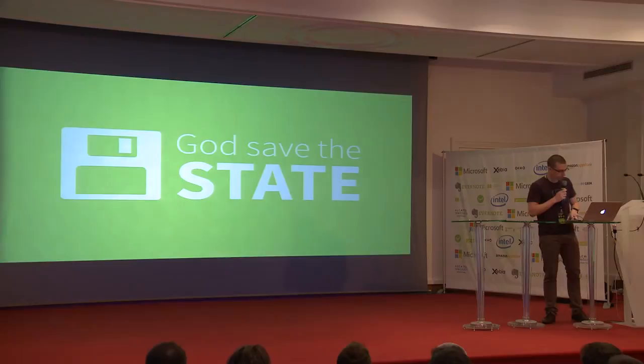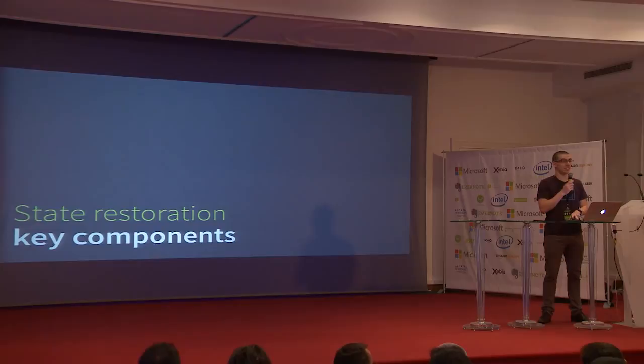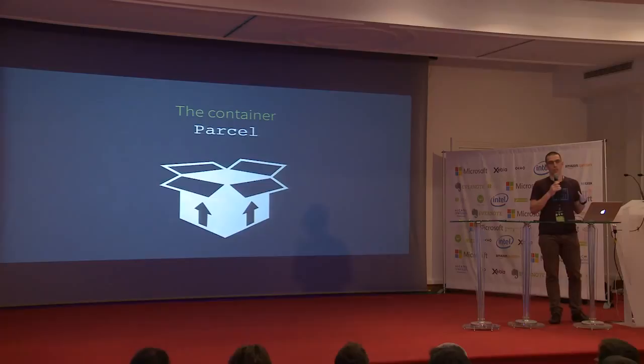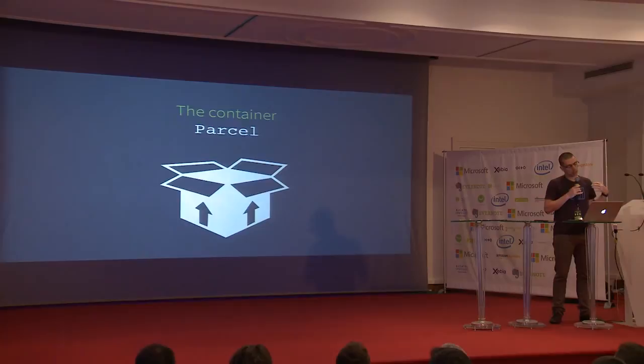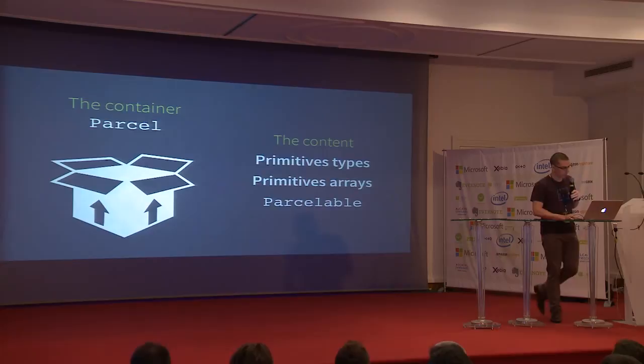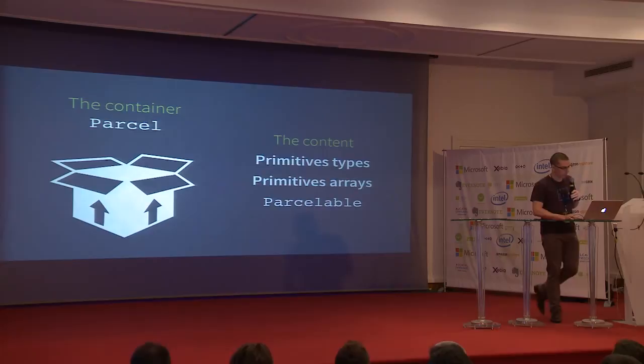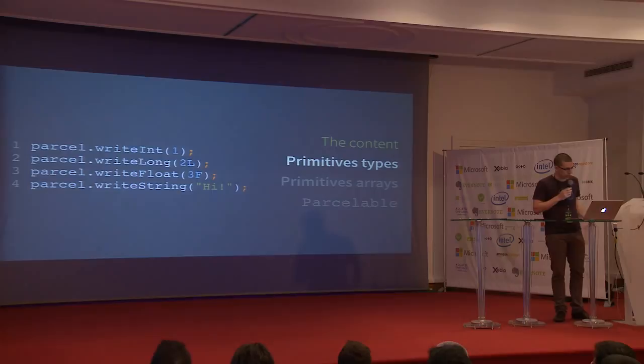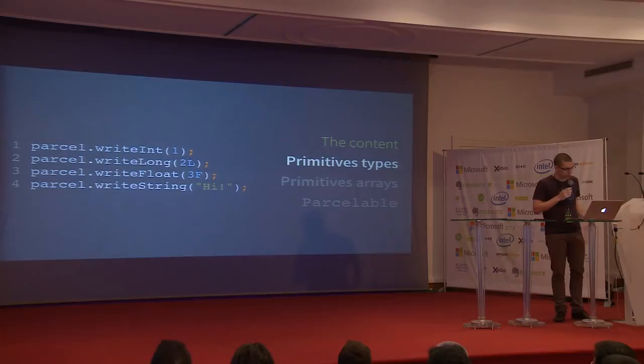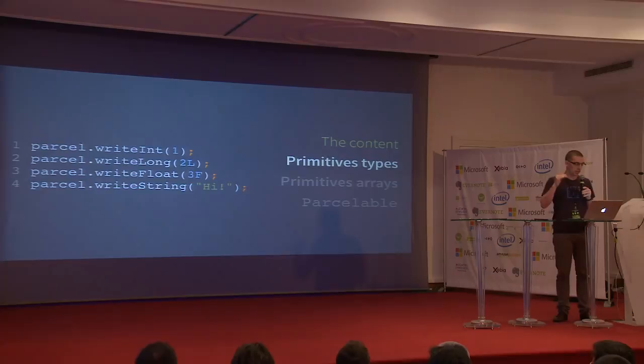The basic component is very simple — there is just one single class, which is the Parcel. You can consider it as a container, a blob of data that you can put data into, and it can be saved by the system so it can be restored afterward. The content is low-level: you can have lots of different value types, but most are primitives — you call parcel.writeInt, writeLong, writeFloat. There is no key, no index; it's the order you put data in that determines the order you read it out.